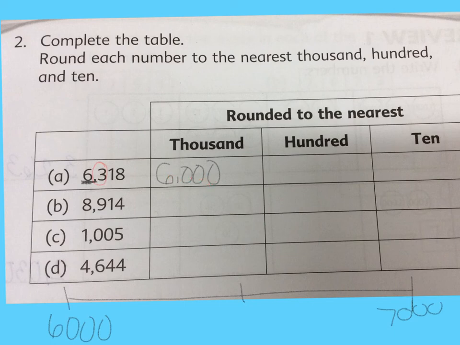So if we put 6,318 on the number line, where do you think it would go? It's going to go somewhere around here, because this is 6,500. Right. So it would be 300 less than 500, so it would be right here. So if you were going to get pizza, would you want to travel all the way over here? No, I would want to go there. Closer, right? So I get that. Yep.